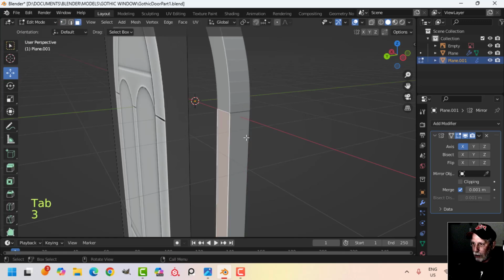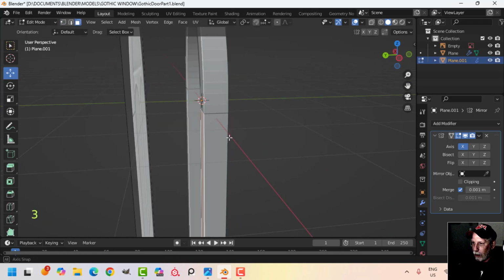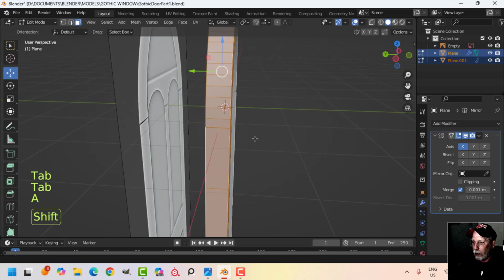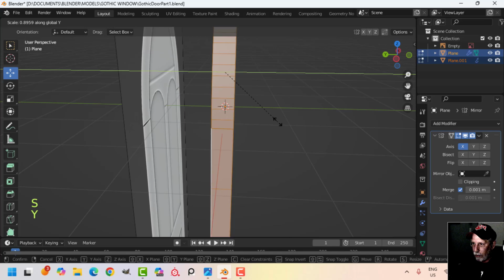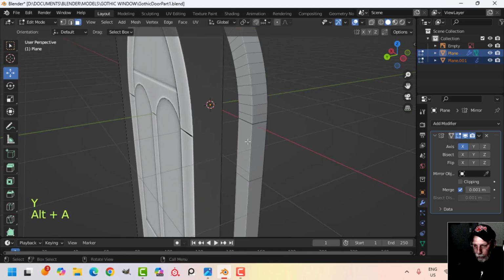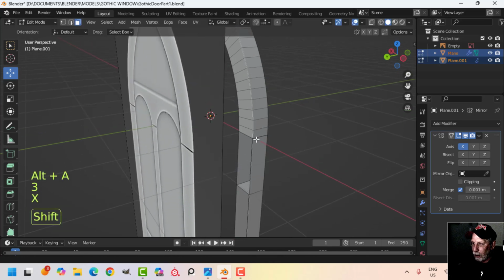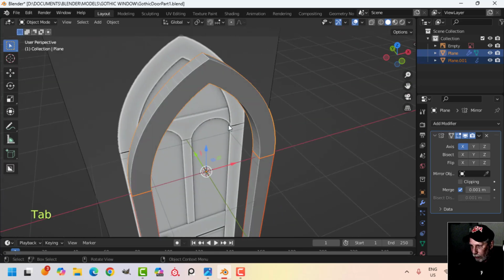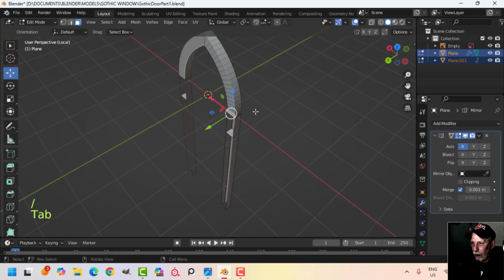Let's come in here and select that back face and just think about the thickness. I may want to thin this out a little bit, so I'll select it all and scale in the Y. I don't need it quite that thick, but that's fine. I'm going to select that face and delete it. I'm going to select this face and let's actually isolate this stuff here.